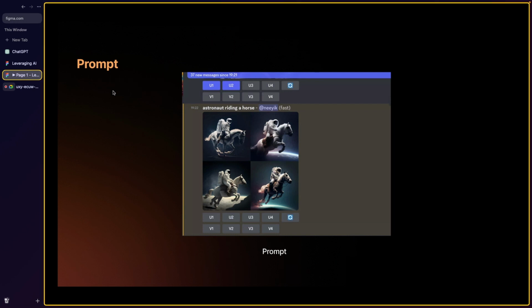Except if Elon Musk has finally found a way, or the Virgin guy, Richard Branson, has finally found a way to get a horse to space. That's the only way it's going to be possible. But with AI, there is a possibility of that. As you can see from this prompt, it's just a very simple prompt, and it says astronaut riding a horse. And you can see different versions of that prompt. So that's how prompts basically work. You just write a text and tell the AI, this is what I want, and it spits it out for you.